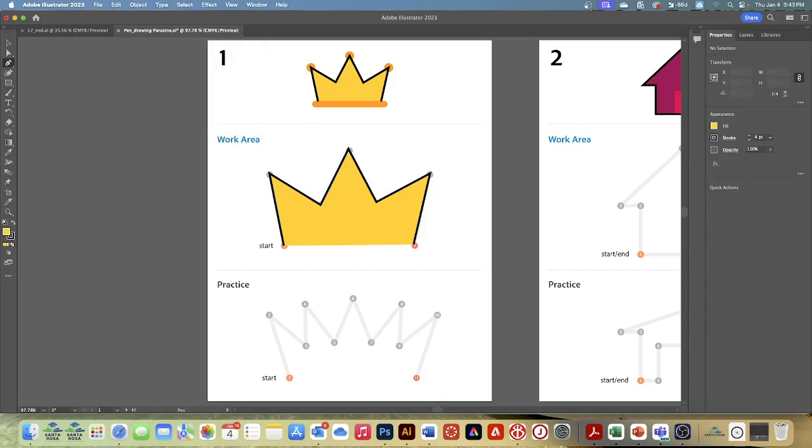Below the crown you just made on the artboard is another crown for practice. So what we're going to do is select the pen tool and create it again. This time when you create your crown, I want you to have a different colored fill. So I'm just going to go ahead and change this to green. So just start at 1.